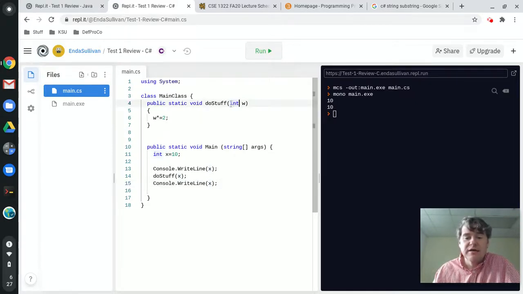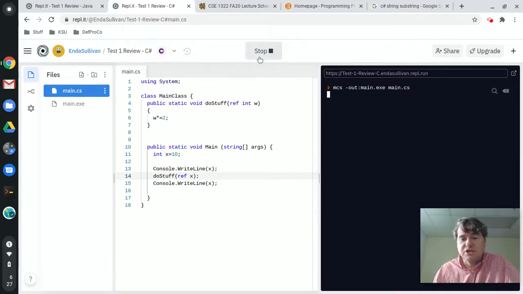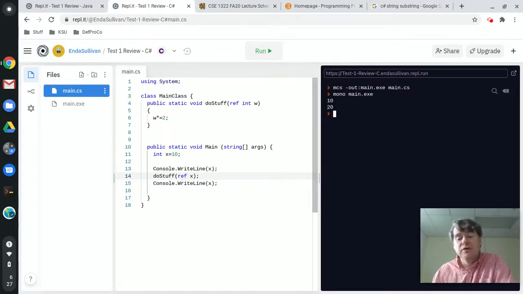All right, in C#, there is the concept that I could have said ref, and if I do that on both sides, then all of a sudden things change. So now this time what I'm doing is I'm passing, instead of just a copy of the value, I'm actually passing the x variable. And so the w variable and the x variable are actually the same variable because of that keyword ref. And so when I multiplied it by 2, indeed it is now multiplied by 2 back in the main code because it actually is having an effect.